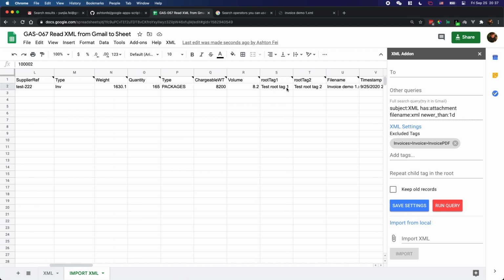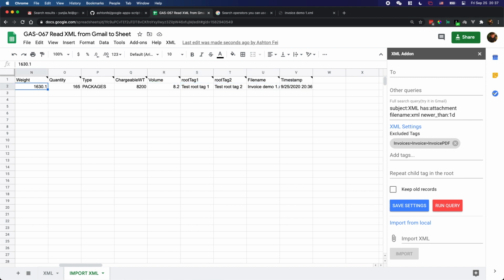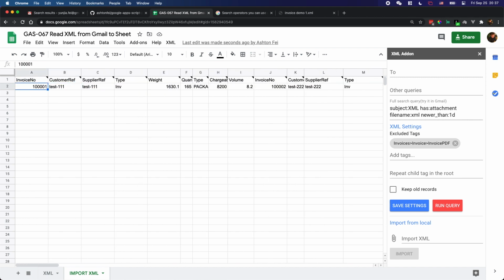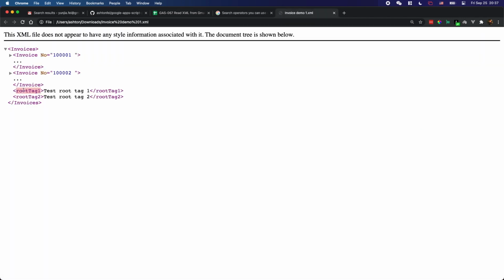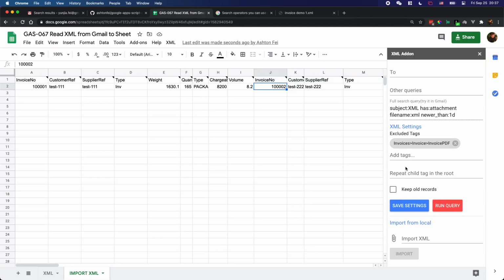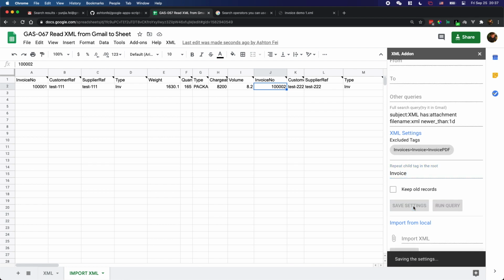Let me check. Okay, this is the first one, as you can see, and this is the second one. So if you have a repeat tag under the root tag, normally you should add the repeat. So add it back here and save the setting.